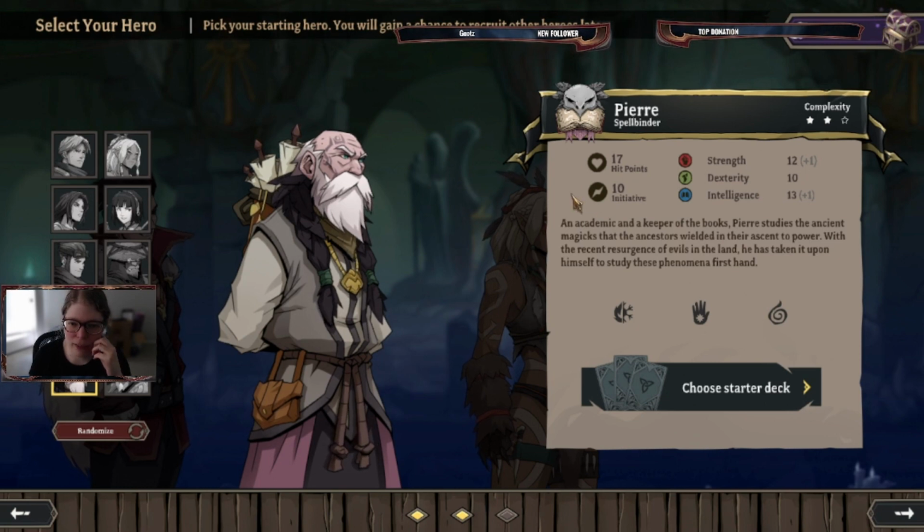Pierre, a spellbinder. An academic and a keeper of the books, Pierre studies the ancient magics that the ancestors wielded in their ascent to power. With the recent resurgence of evils in the land, he has taken it upon himself to study these phenomena firsthand. So kinda sounds wizardy?